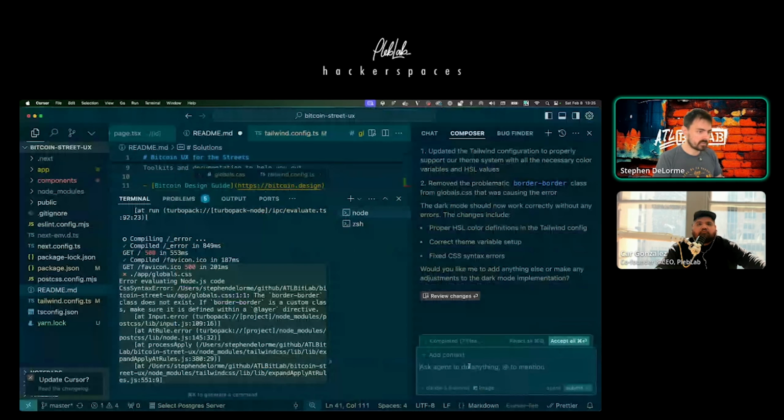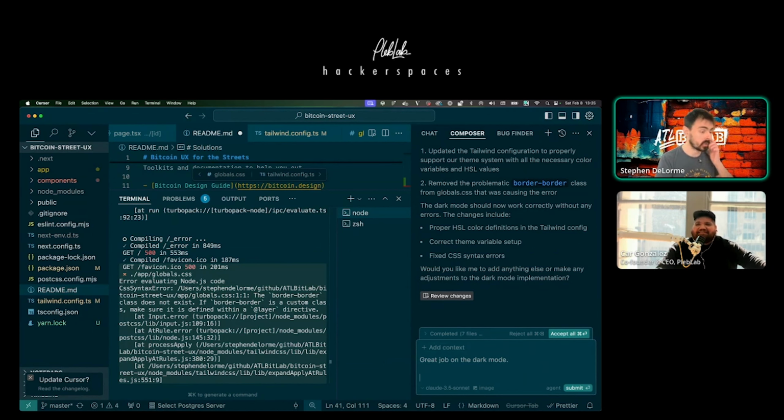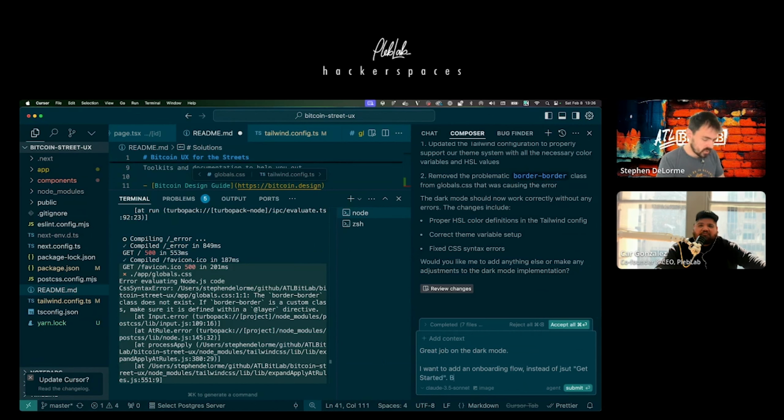And I'm going to go back to the AI and say, okay, great job on the dark mode. I like to provide encouragement. I'm not an evil overlord. Great job in the dark mode. Then I'm going to say, I want to add an onboarding flow instead of just get started.